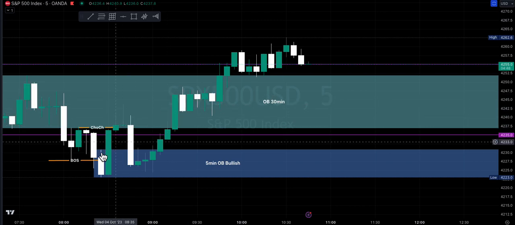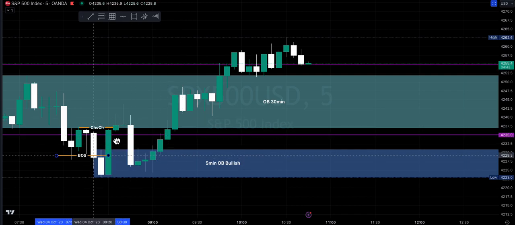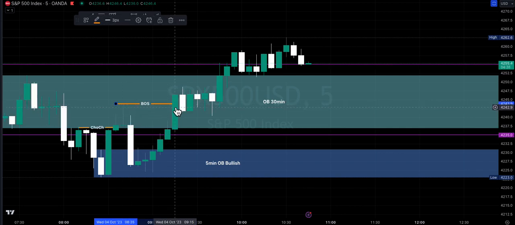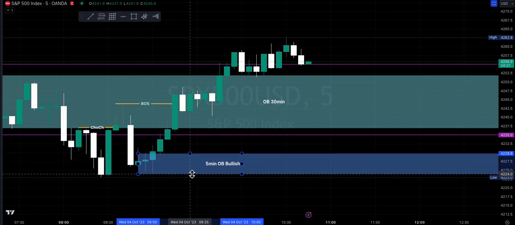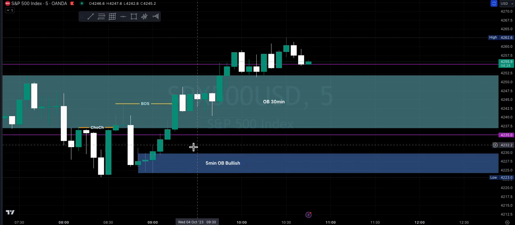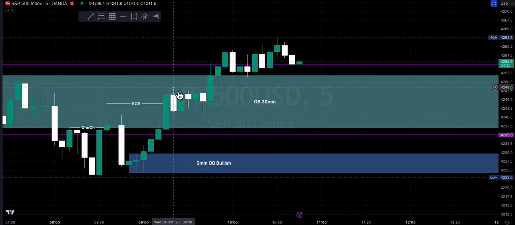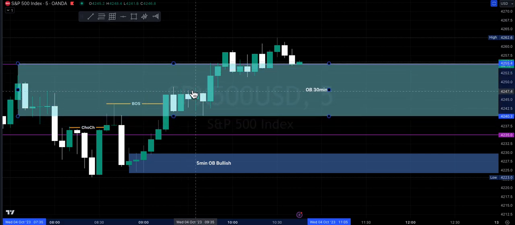All right. So since we started pushing up, once we broke this level here, we created a breakout structure. That means there has to be an order block. The order block, the last candle down on that move, would have been here now. All right, so that's a bullish order block. We made this high, came back down a little bit, and consolidated a little bit over here.